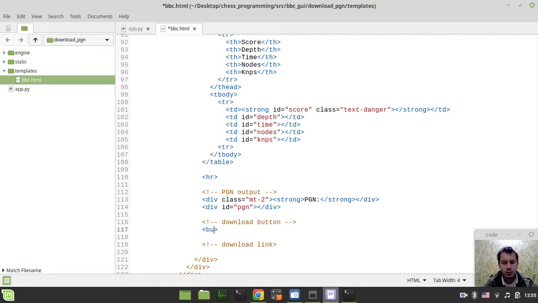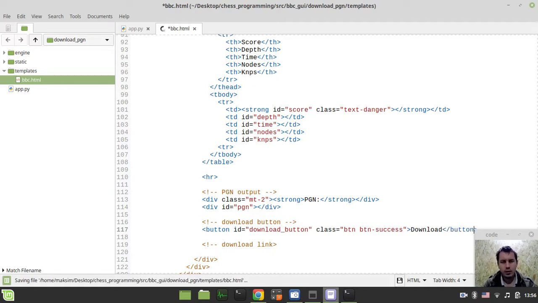Let's give it an ID equal to download button, and the class would be btn, let's make it green, btn-success. Just call it Download, and close the button tag. Save.